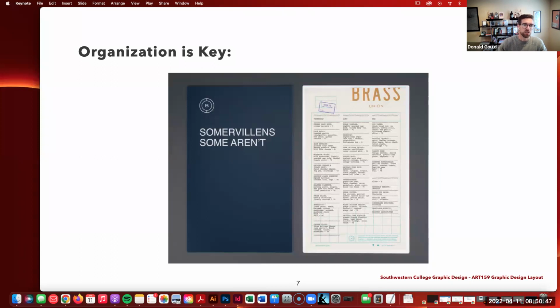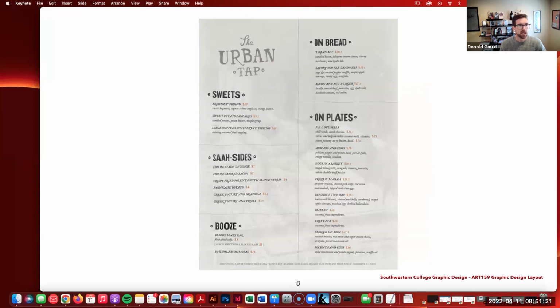And then they're even bringing in these additional graphic elements of this sort of graphing paper in the background, and this sort of stamp that's happening on it as well, almost like if you were to check out a book from a bookstore or something like that. So you can really go into the branding of this, as detailed as you want, and really think about this as a bigger idea than just the menu, and how this could be applied towards these other assets as well. But one of the biggest things I want you to focus on within this project is the organization of information, and utilizing that structure of hierarchy and grids or guidelines to help you do that.